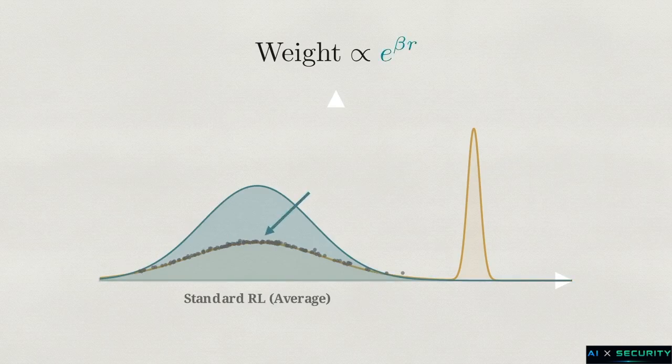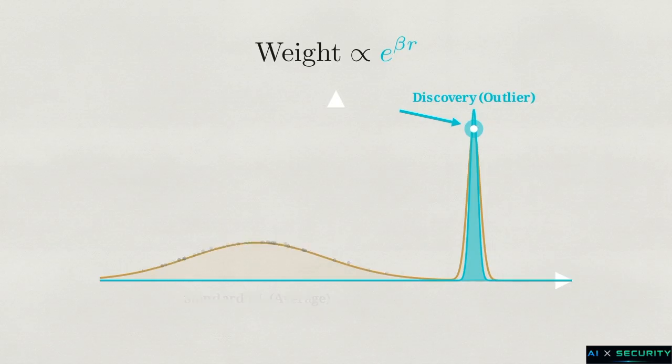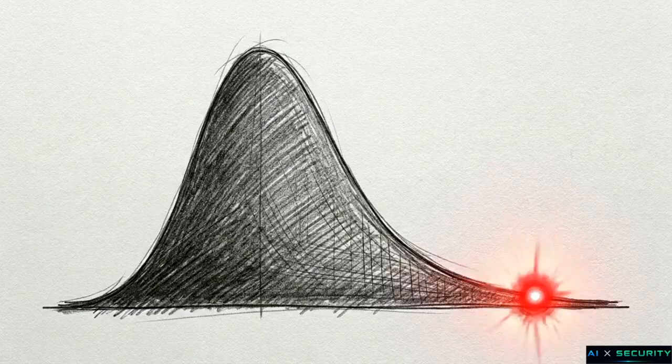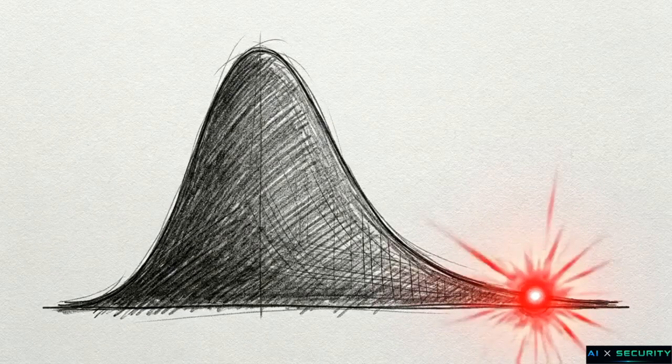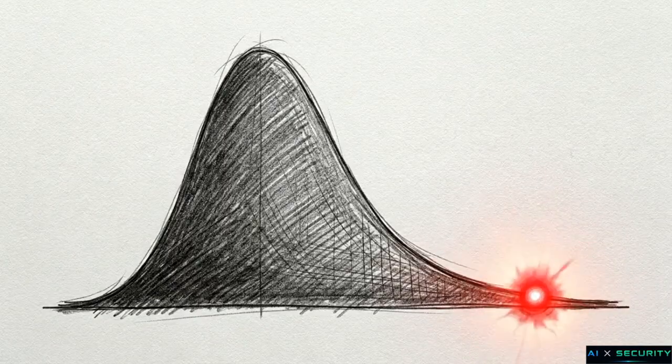Instead of averaging the batch, an exponential tilt violently warps the distribution, assigning massive weight to the highest scoring data point. This forces the gradient update to prioritize the exact pathway that achieved the maximum reward, ignoring surrounding failures. The entropic objective strips away the model's ability to learn from safe, average successes, forcing it to learn exclusively from its most brilliant, risky mistakes.